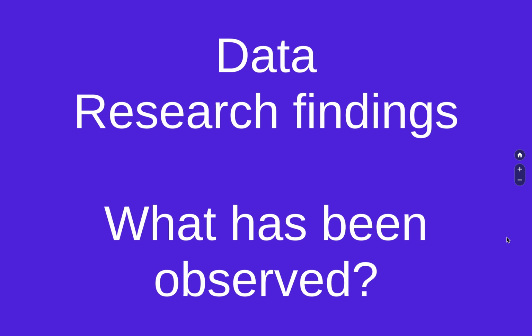So, of these three, data is the most powerful. It's raw, it's unshaped, it's conducted through a study. Research findings are the synthesizing of that data, somebody else putting together what that data means for you. And what is being observed can be pretty casual and can be actually pretty wrong sometimes. When I think about what has been observed, I think about things like racial stereotypes. They are observations that people have made, and certainly if you were to judge everybody of a certain race by stereotypes that you've heard, you would be pretty wrong.